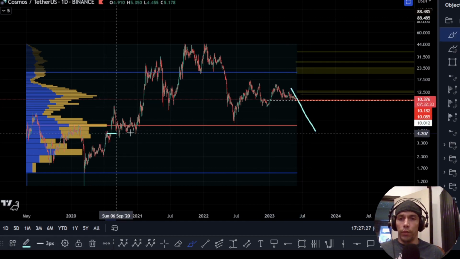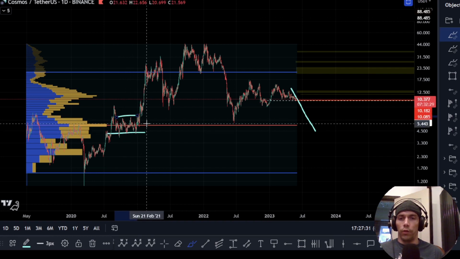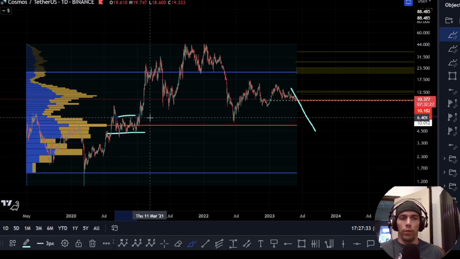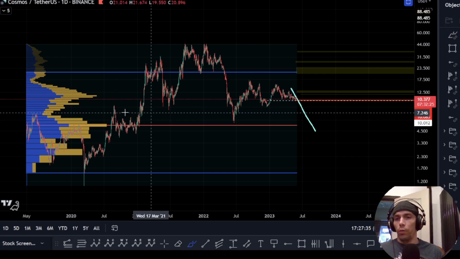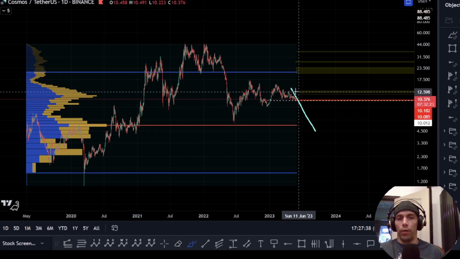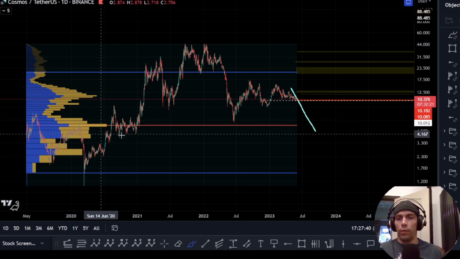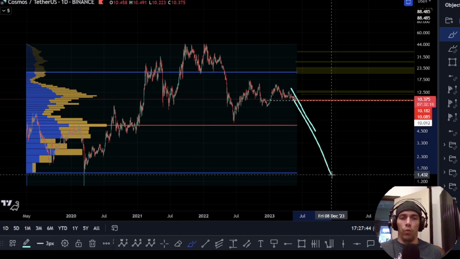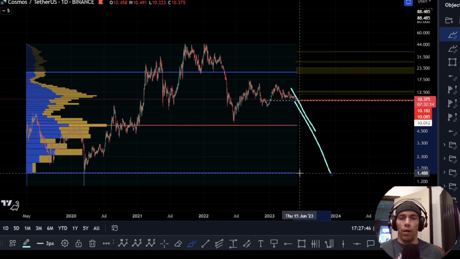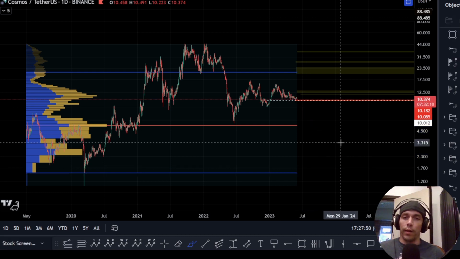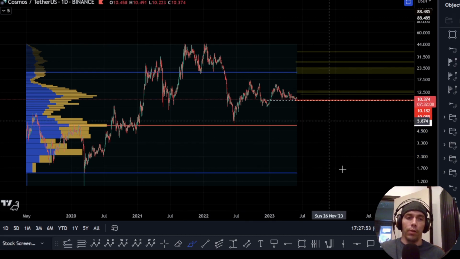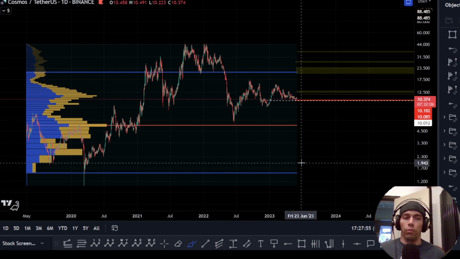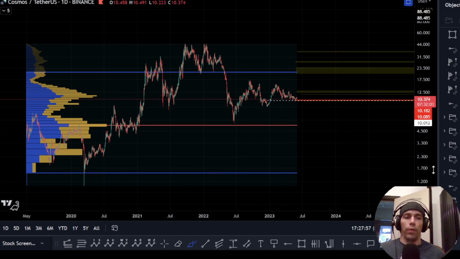keep an eye on. Obviously, we do have some structure here towards this $4.12 and between the zone of this 640 and that 412, which could be quite an interesting area to keep an eye on if we do push back down. The lows of these would be quite interesting to me. Now, if we did have to get a bigger move to the downside, potentially this value area low could come into play towards this 148. Now, like I said, it's not my primary expectation that we're going to see a push that deep, but we can't rule it out. So we need to just be aware of that.